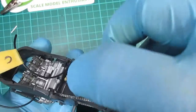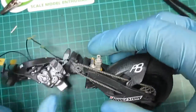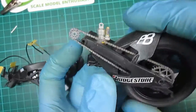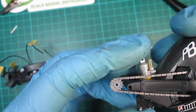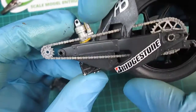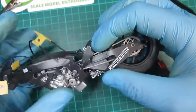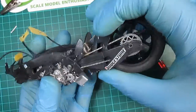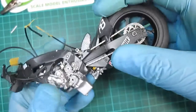Then we line the bottom of... Ooh, Tony. So make sure... Is it? Yep. Make sure your cylinder is facing the rear wheel. We'll line that up in there, like so.